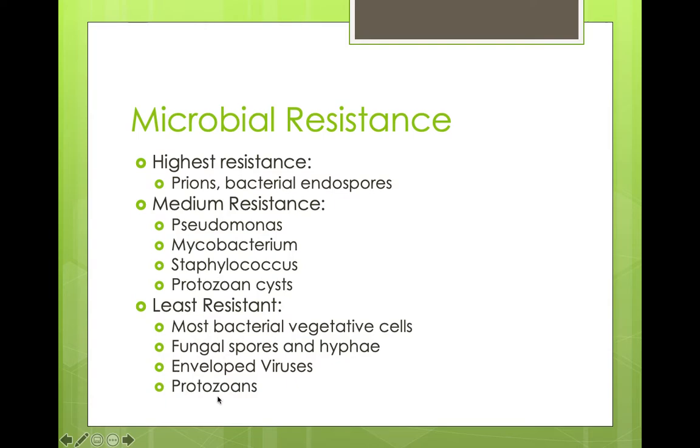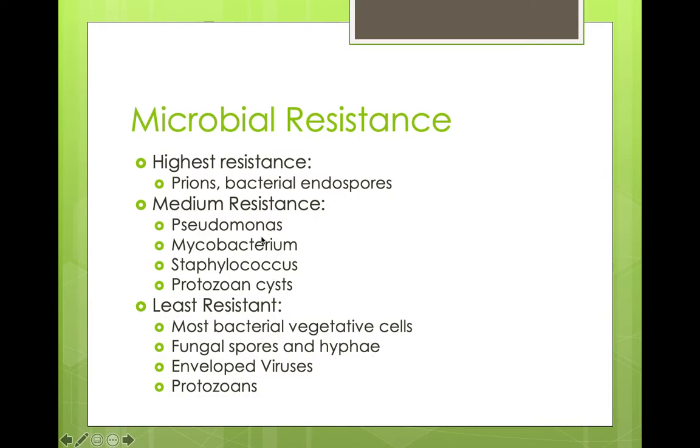So whatever type of infection that you're dealing with, or whatever is on the substance that you need to clean or sterilize, or whatever the type of infection that you're worried about transmitting around, whatever it is, you have to be aware of the different types of resistance that those organisms have. So these guys down here are really not resistant to much of anything. Heat's going to kill them. Boiling is going to kill them. They're pretty easy to kill.